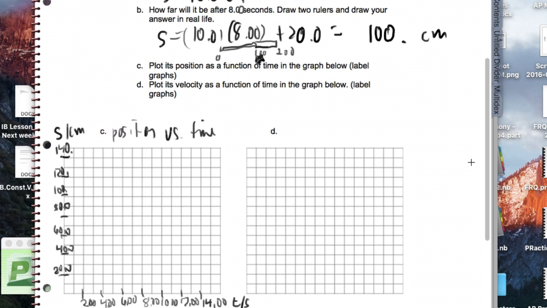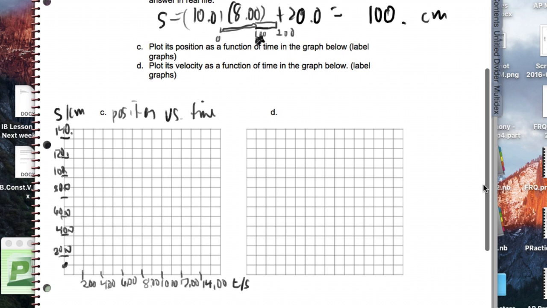Now let's go ahead and graph. We start off at the 20 centimeter mark right here at 0. I'll do it in a different color. Then we're advancing at a rate of 10 centimeters a second, each second, so we just continue drawing along here. It's a fairly straightforward graph, nothing amazing. If you notice, at 8 seconds we land at 100 exactly like our equation predicted. Then we go ahead and draw, just like that.